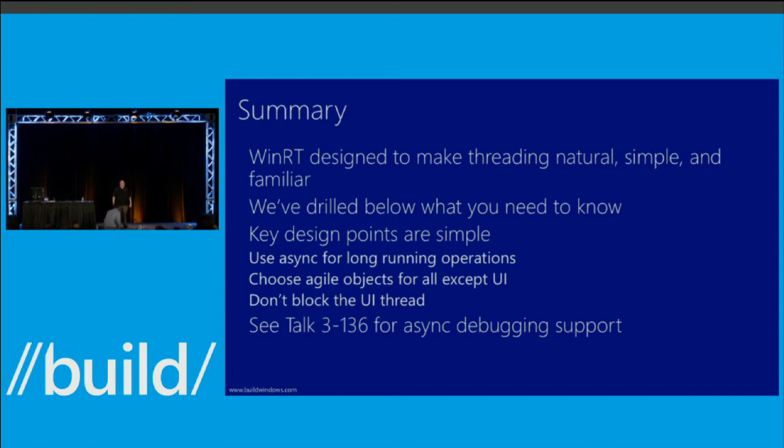In regards to only being able to have agile objects inside an agile object, can I store a reference that I use later as I get back to the thread where it was created? If your agile object knows what thread it's on and only uses that object on that thread, like say an agile object remembers a UI object and only uses that UI object when it's on that UI thread, that would be a fine thing to do. But generally, an agile object can't control what thread it's being called on, so it's got to implement thread guards to only do that in the right thread context. Right. So the better solution would be to put that inside an agile reference so you could be sure that whatever happened, you would never accidentally call it in the wrong place. Okay. Thank you.